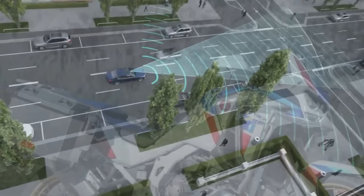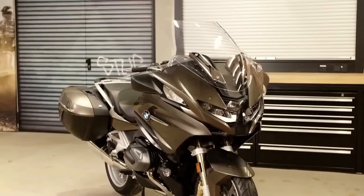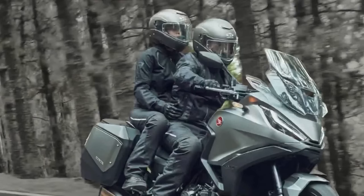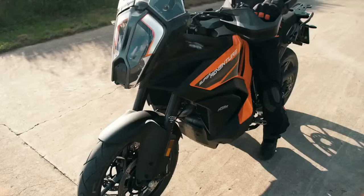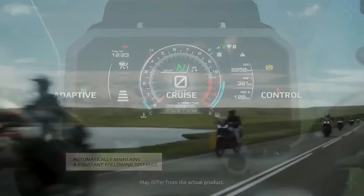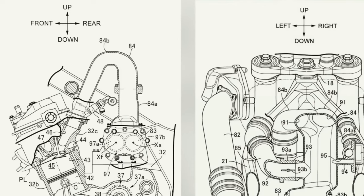When you think of superchargers and motorcycles, the mind wanders to the Kawasaki Ninja H2 — the only mass-produced supercharged motorcycle available, focusing on peak engine performance. But Honda's plan for the Africa Twin is different. Patents sourced by Young Machine show Honda has developed a twin-screw supercharger instead of the centrifugal unit on the Kawasaki. A twin-screw setup runs directly at engine speed, enabling a wide spread of torque from the lower end of the rev range with no lag due to direct drive — ideal for an adventure motorcycle needing instant torque off-road. In contrast, the centrifugal supercharger prioritizes high-end power and needs considerably higher revs to produce boost — the Ninja H2's supercharger works best at around 130,000 RPM. The twin-screw setup will also boost horsepower for the 101 HP Africa Twin, which clearly needs it.